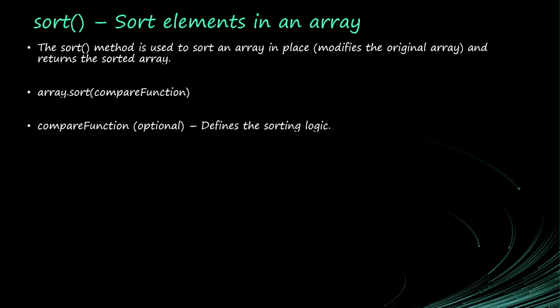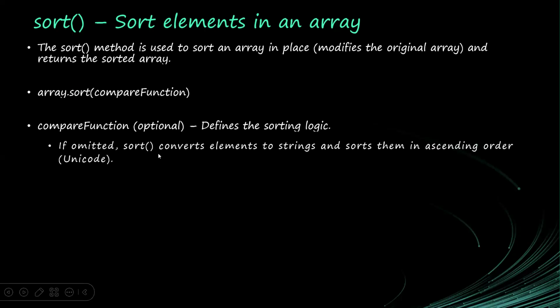The compare function is optional, but whenever you do not provide it, the sort method will first convert all the elements to strings. After converting them to strings, it will sort them in ascending order using their Unicode values. This is not what you want. That is why you would always provide a compare function, unless you're just working with strings only.